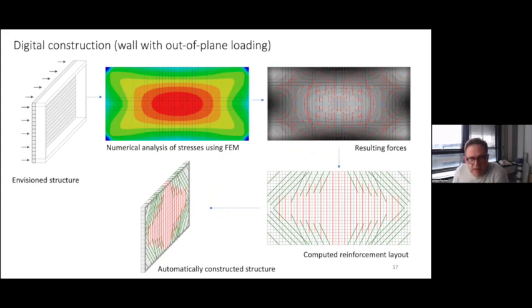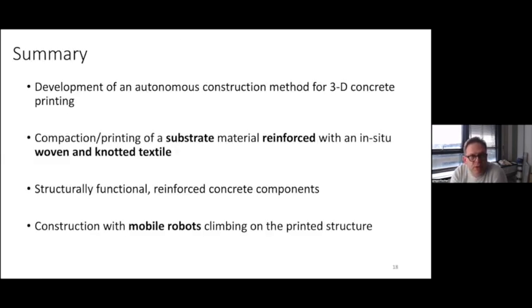So then, similar to what the previous presenters have shown, we are, of course, interested to put the reinforcement only in those locations where we actually have tensile forces. So we determine the resultants of the tensile stresses, and then that gives us some sort of weaving pattern that we should follow here for a slab, for example, under wind loads. This would be what the weaving pattern would look like. And if one day we are actually able to ask a robot to build this reinforcement cage for us, we would then be able to just import a file showing this weaving pattern here and ask that robot to install this for us.